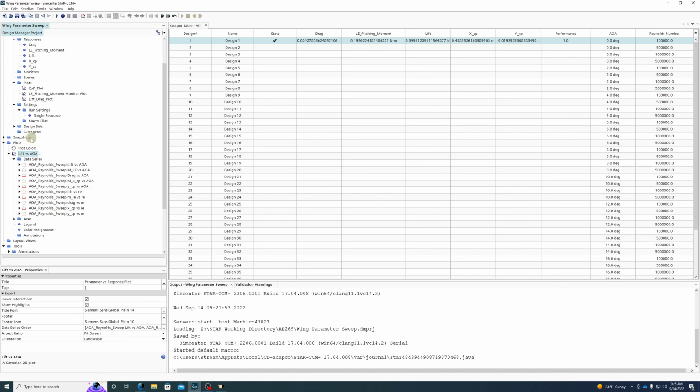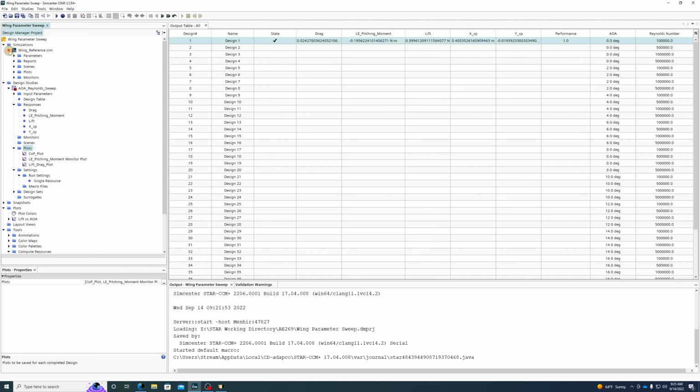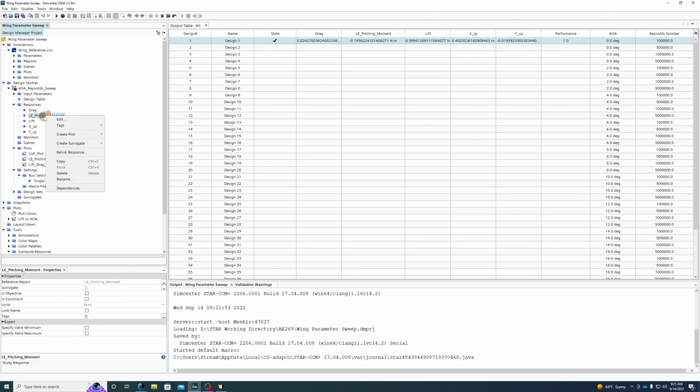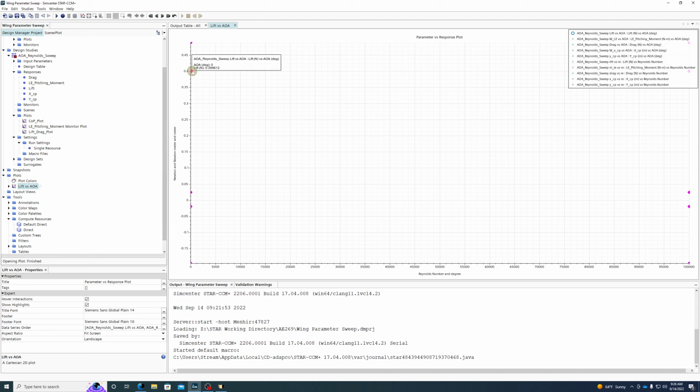Where is my... Sorry, 1 second here. Where did that go? Responses. Because I'm going to bet that this plot does not look very reasonable by and large.